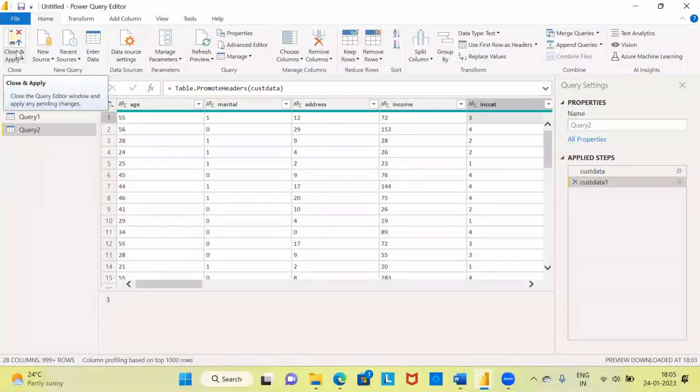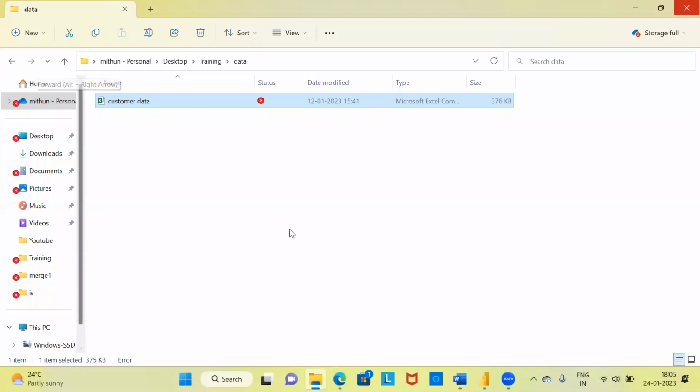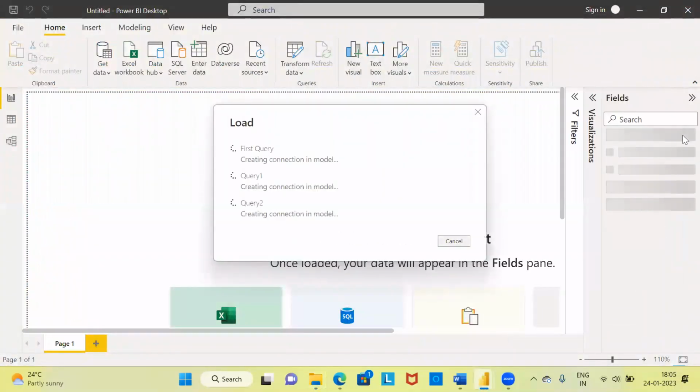Let me quickly go to close and apply. This will give me 3 options. This is the first option. I can choose the very first option here. You can see here, this is loading the file. In a few moments, Power BI will successfully load the customer data under the field section.